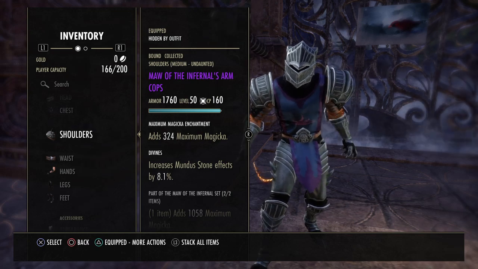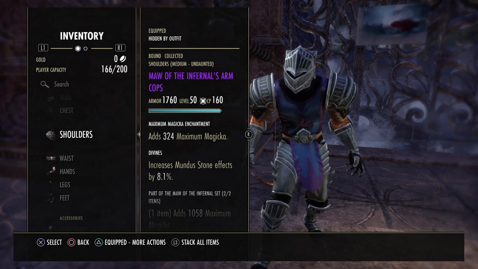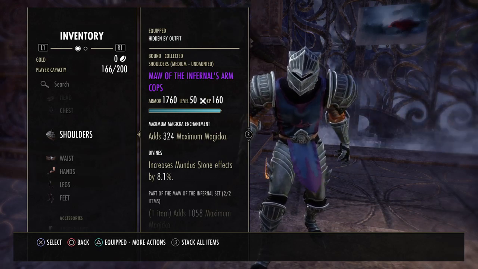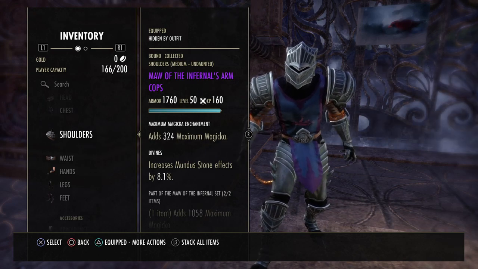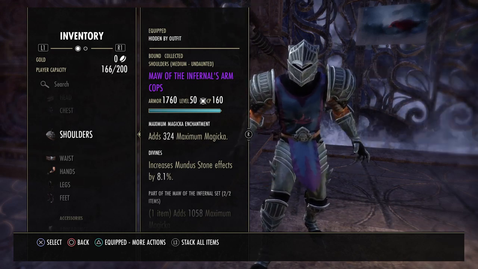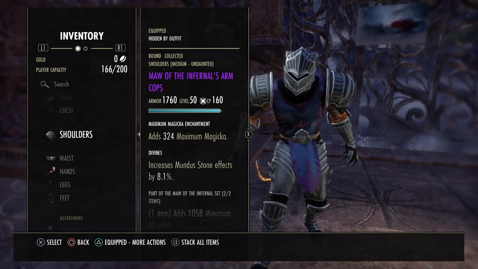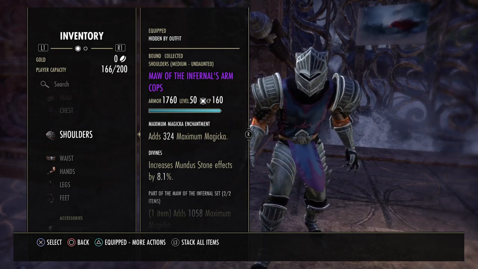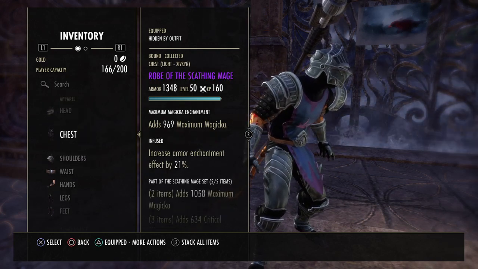Now, like I said, monster sets, Maul the Infernal, I like it the most. But if you still have trouble light attack weaving, me personally, I would replace it with something like Grothdarr or Nerenth. Grothdarr comes from Vaults of Madness, a really easy dungeon on Vet, and Nerenth is Crypt of Hearts 2, another easy one. So, the second 5-piece set we're running is Scathing Mage.